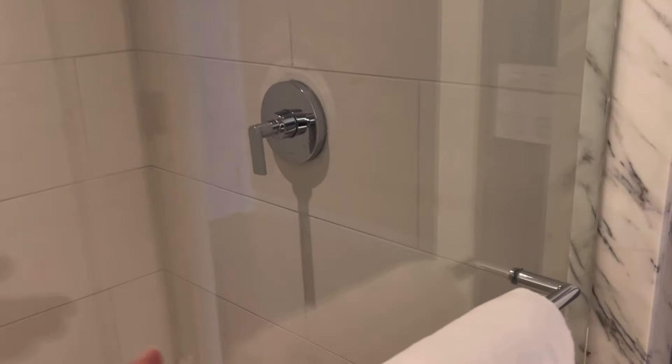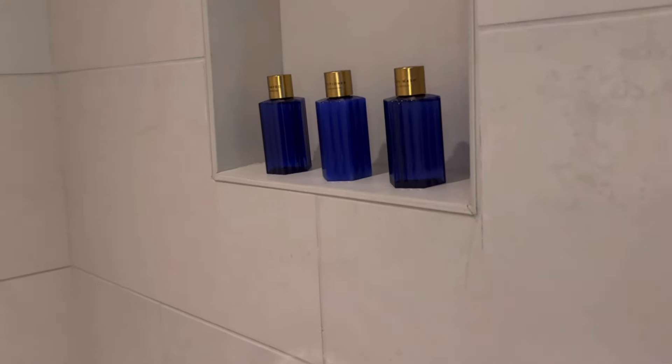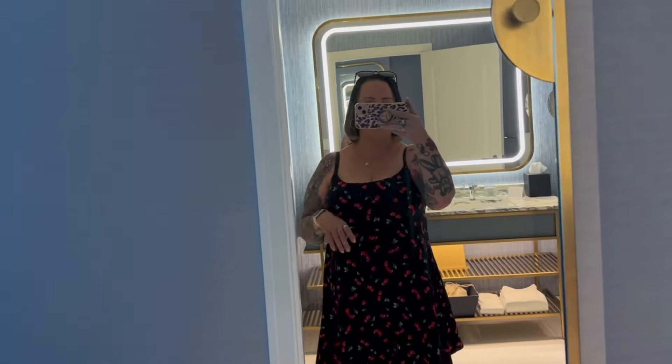Right here is your separate little washroom, which is nice — I like when it has a little separate area. This is the shower; I'm very interested in trying these products, I heard they're good. It has good water pressure. You have a very big full-length mirror with hooks, which I appreciate.